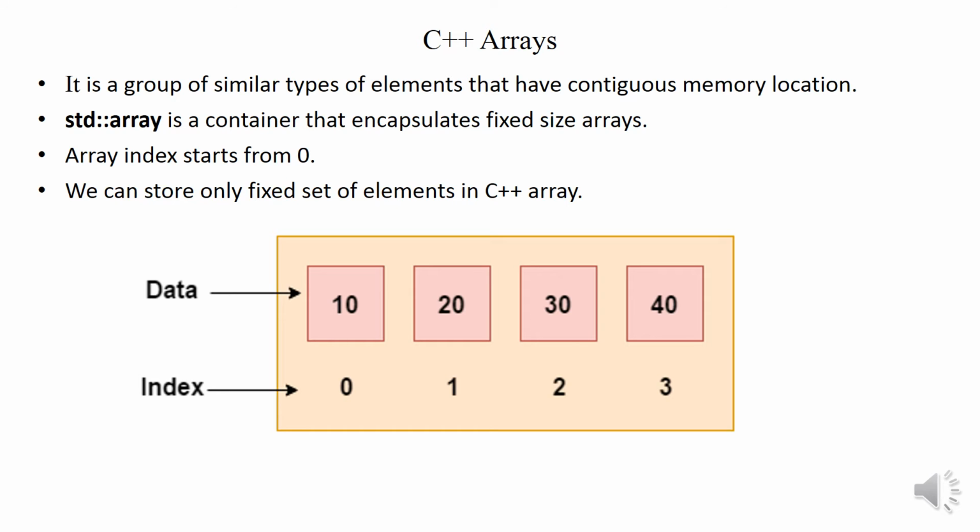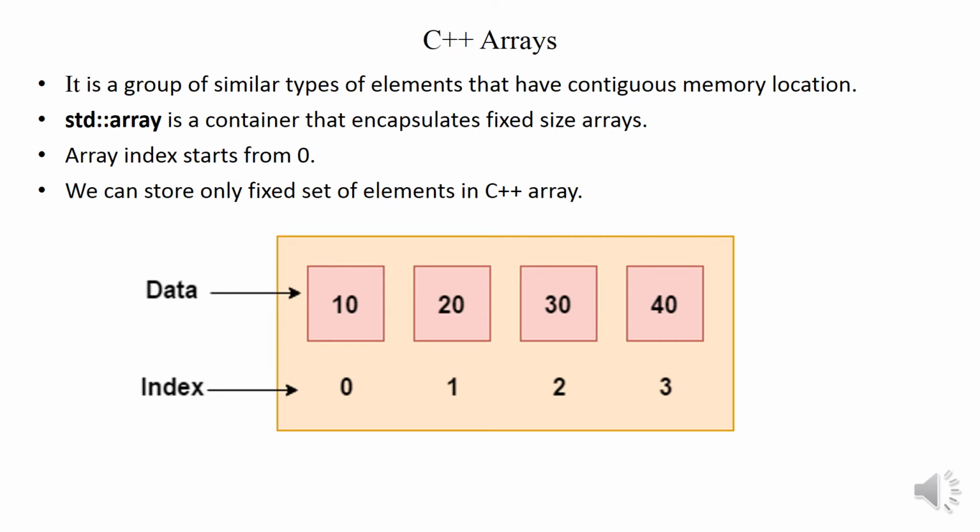The next slide is based on arrays. You know arrays very well in C language, and in object oriented programming also. For that purpose you can refer to your code or program in Java. Likewise, C++ also provides the concept of array. So friends, what is an array? Array is a group of similar types of elements that have a contiguous memory location.